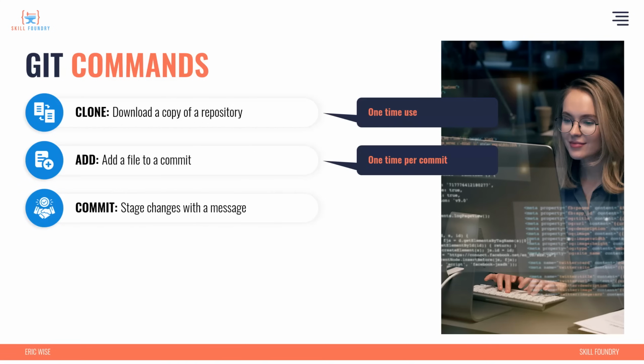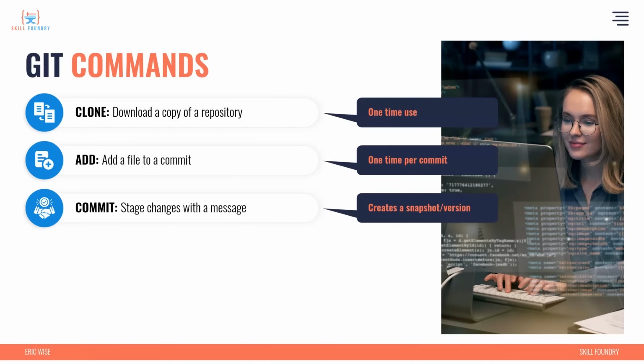And a commit itself just stages changes with a message. So when you add something, it puts it into a commit. A commit is just a group of changes. Now the message you give it should tell other developers what you've been working on and why. And if you're in a professional environment, you might even have ticketing systems where features and bugs have ticket numbers. And then your commit message will usually reference that, like I fixed bug number 157. But either way, a commit is creating a snapshot or a version.